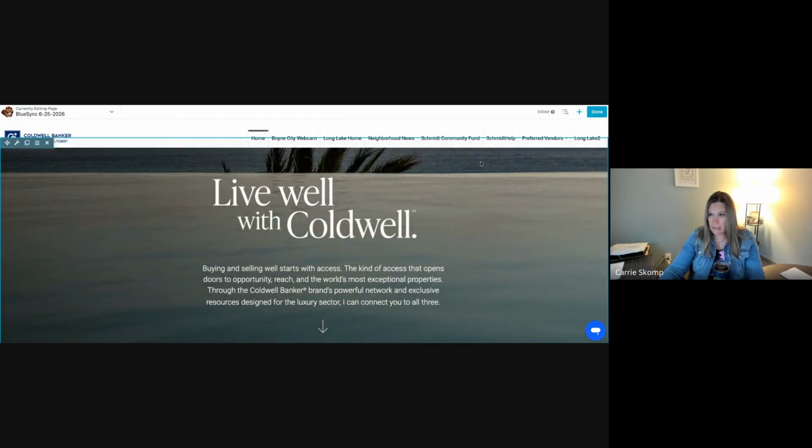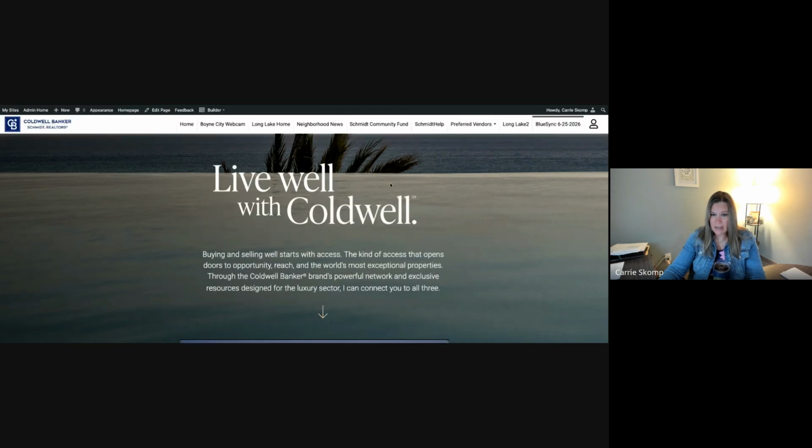This is a publish option here. So when you're done playing around, you click done in the upper right. You have the option to discard. If you're just playing around and you've made so many changes and you're like, well, that's terrible, you can discard it. You can save as draft. So maybe you're not quite done customizing, but you want to save your changes. Or when you're good and ready for it to go live, you click publish. So once you click publish, you'll see it's kind of spinning, and then this is a live site here.